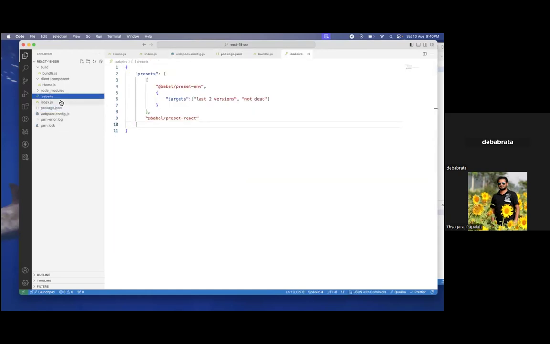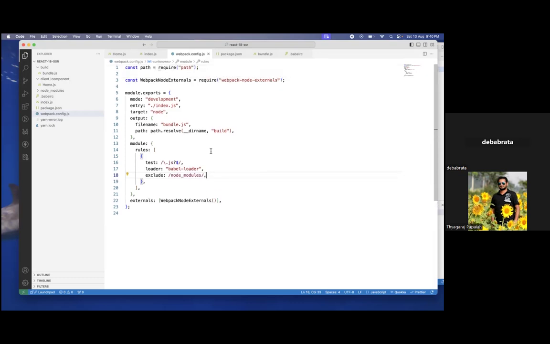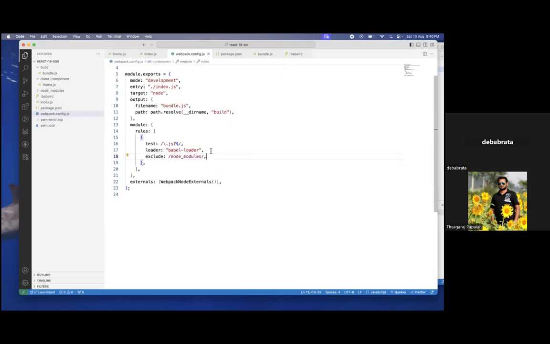Babel preset, Babel loader. I will put this file. Okay.